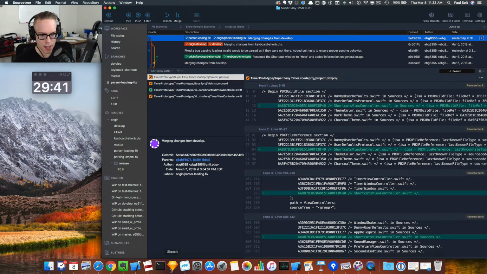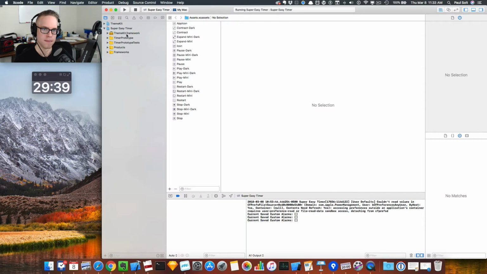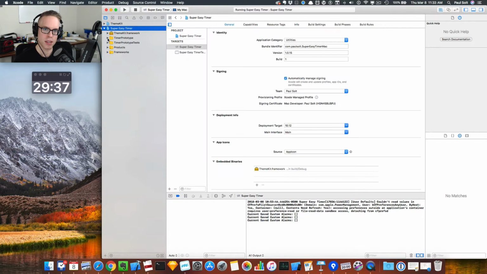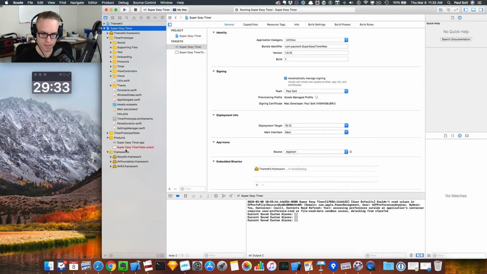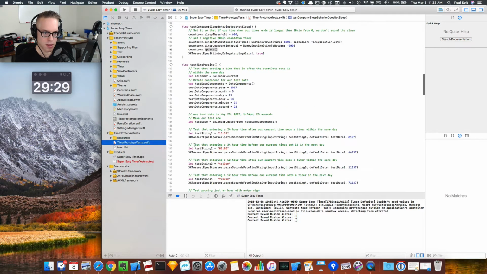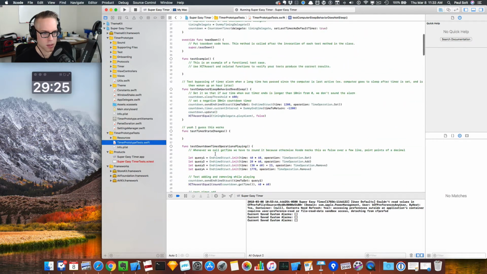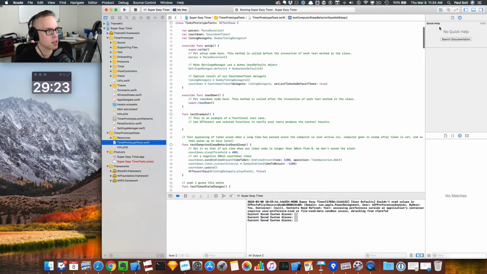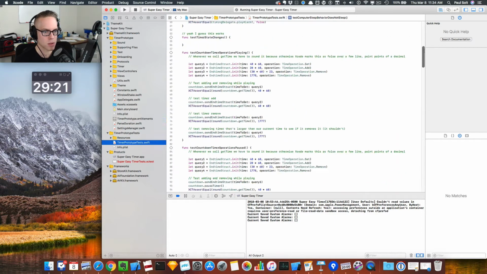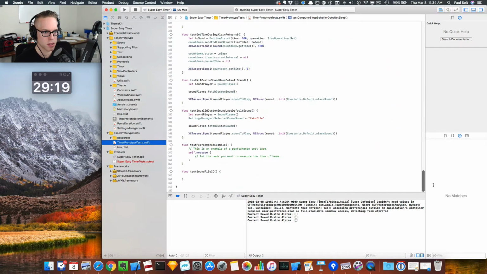And then over in Xcode, we should see the project. And what I want to look at are the tests. So being able to run those tests, and we might have all of our tests currently in one file. So this would be something that would be nice to sort of refactor out and clean up a little bit. But for now, it's giving us some code coverage, which is super nice.